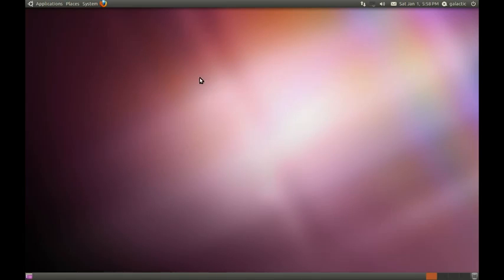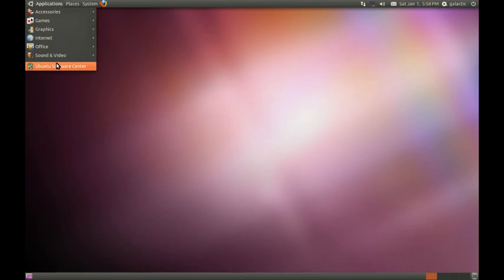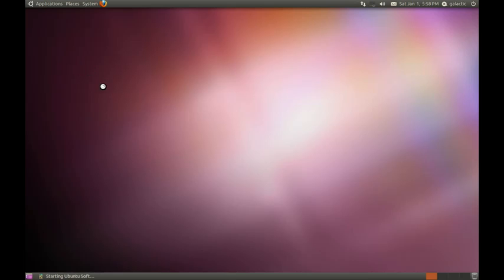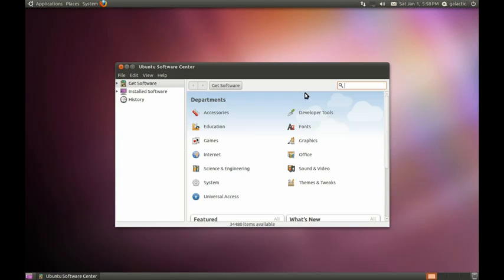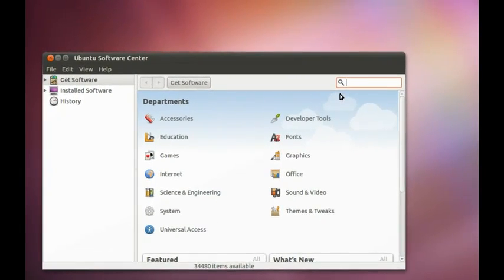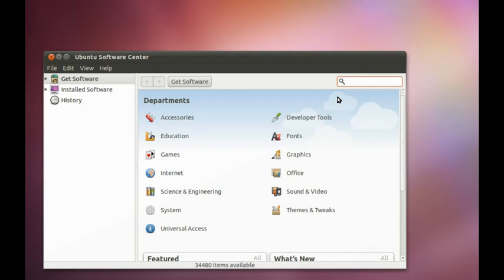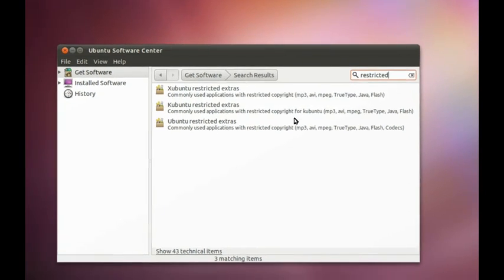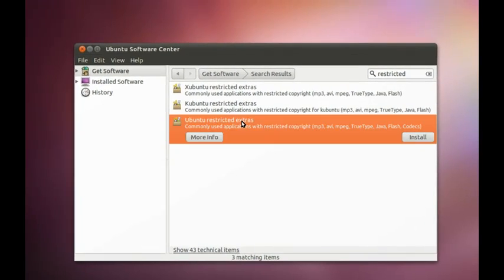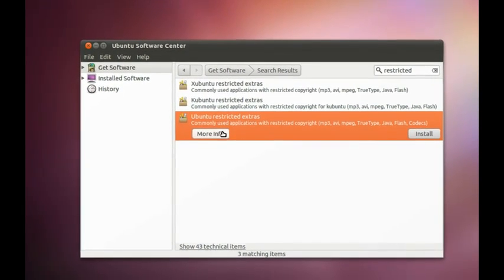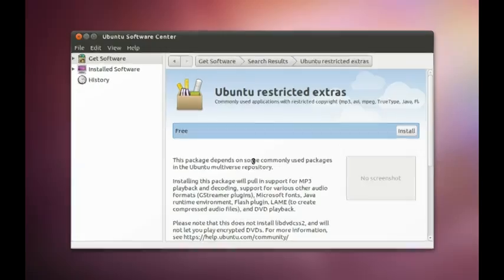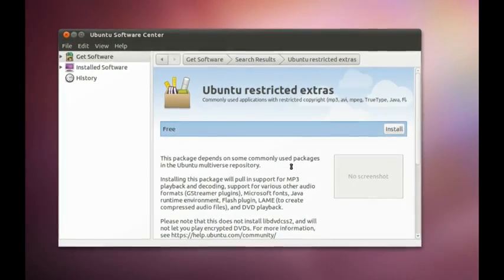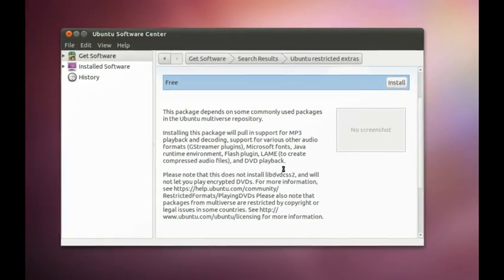Once you've installed those updates and you've rebooted, then we're good to go and install restricted extras. Basically enables you to play back every single bit of audio and video on the planet. Now, best way to do this is go restricted extras package, which is in the Ubuntu Software Center. And as you can see, it says package contains some commonly used packages in the multiverse repository.